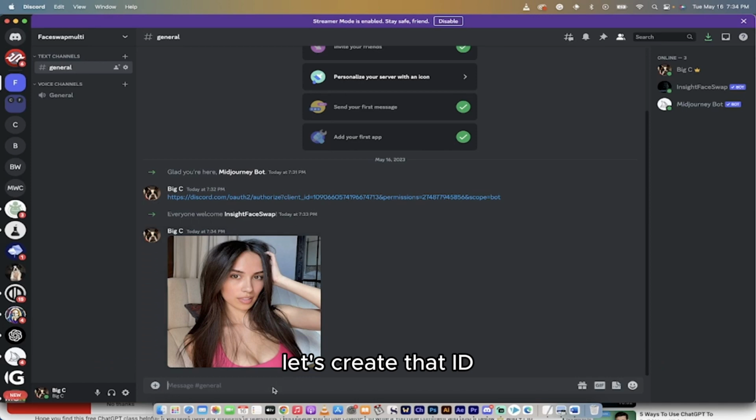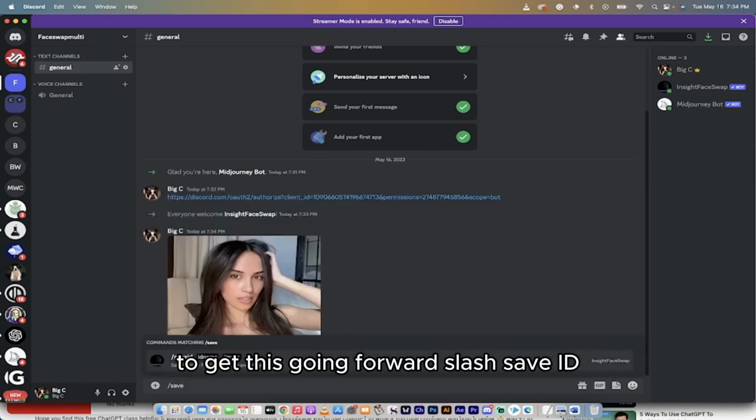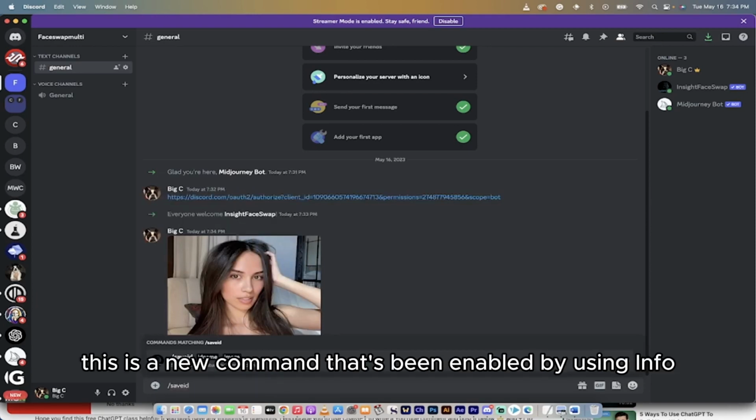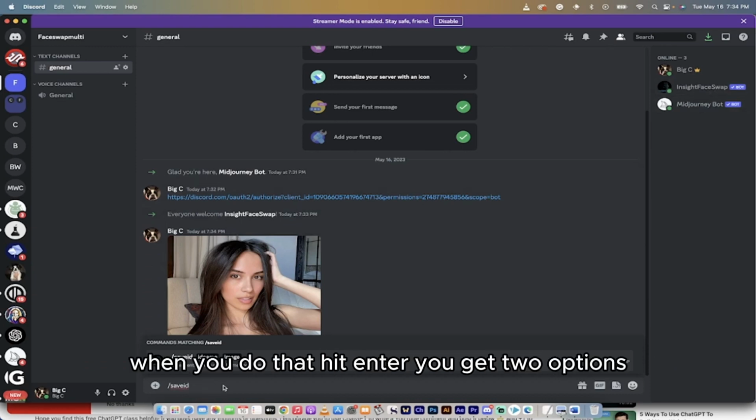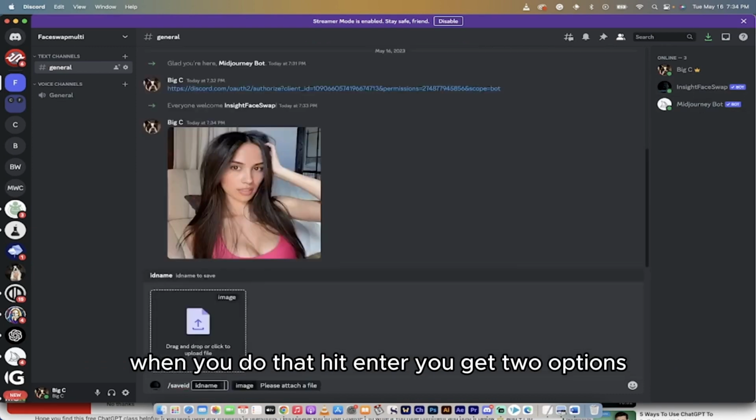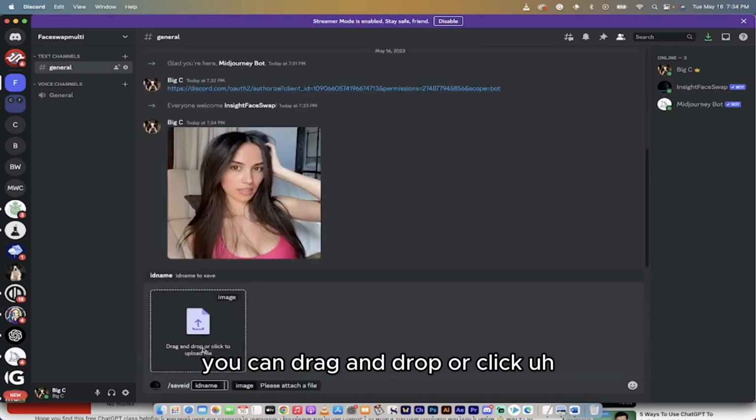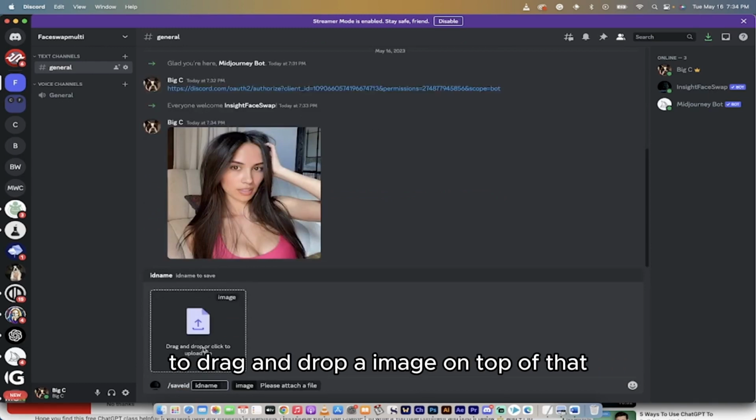Let's create that ID. To get this going, type /saveid. This is a new command that's been enabled by using Insight Face Swap. When you do that, hit enter, and you get two options. You can drag and drop, or click to drag and drop an image, and then you can also give it a name.